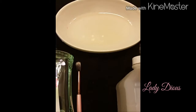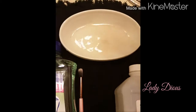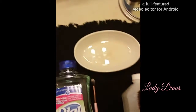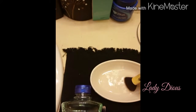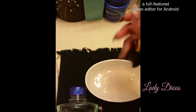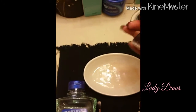Now right here, I'm going to get a little bit closer to my makeup bowl that I clean my brushes in, and I'm going to squeeze it, and as you can see, some of the makeup still came out of my brush, so that's an indication that I still have some makeup left inside of my brush. So I'm going to let that brush air dry after I dip it into the alcohol and go back and re-clean that brush. But this is a technique that I use and how I clean my makeup brushes, and I hope this was helpful to some, and if not, to all.